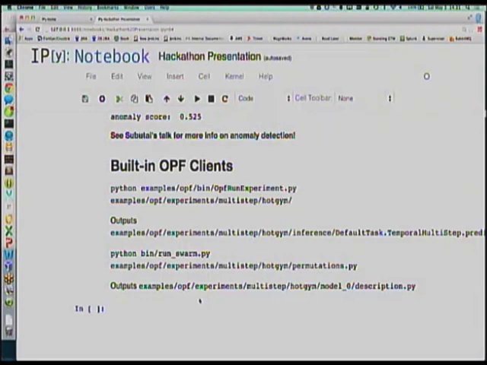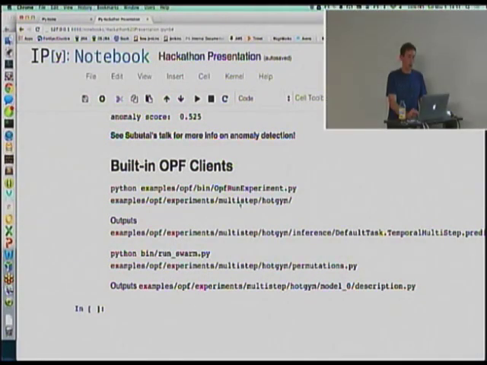Okay, so that's it for this notebook. I'm just going to show a few command line things. The CLA model, like I just showed, can be created programmatically. You can feed your data in and get the results out and do whatever you want with them. We have a few tools to make experimenting with these a little bit easier.